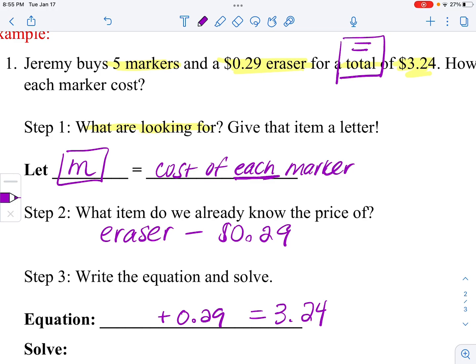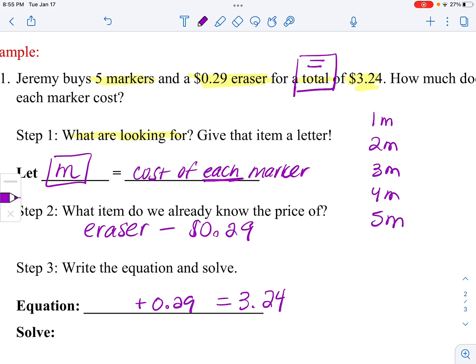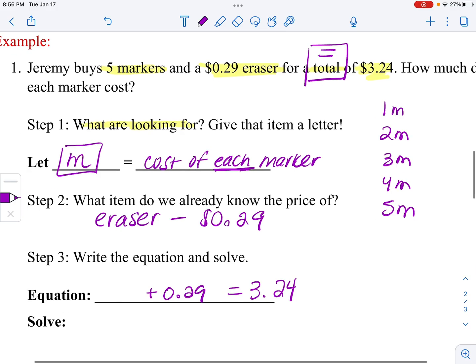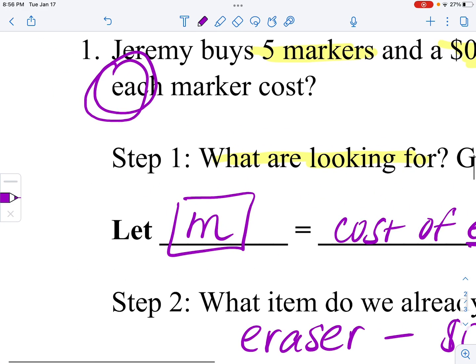we have to think, what operation could we use? Remember when we think about, so I have 5 markers, and they're each M. So one marker, you don't have to write this either, is, we have 1 marker, we have our 2nd marker, we have our 3rd marker, we have our 4th marker, we have our 5th marker. Okay? Instead of having to add the cost 5 times, there's a faster operation that we use for adding. So hopefully in your mind you thought of multiplication. Multiplication is a faster way of adding. Also, the word each is technically an operation word for multiply.